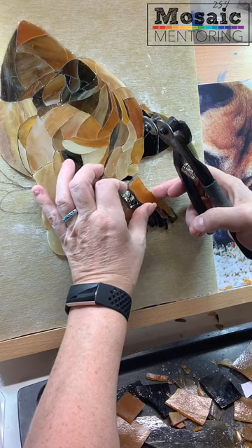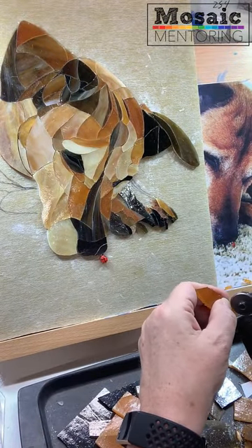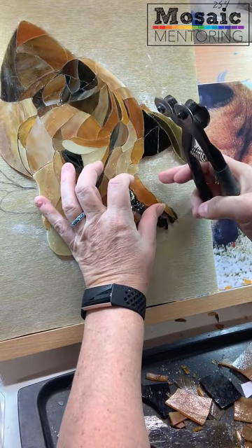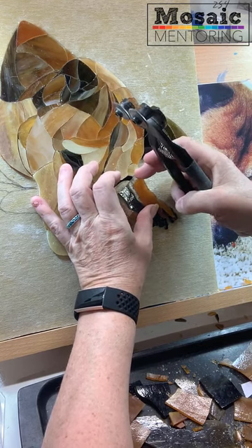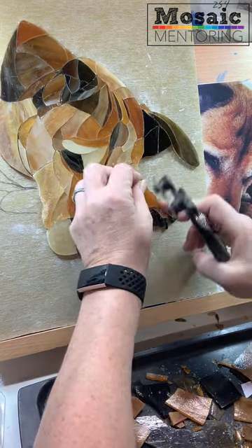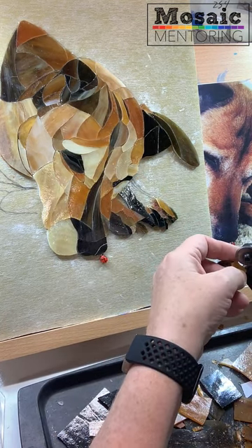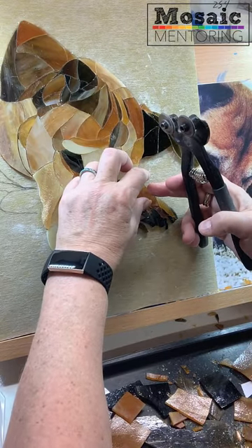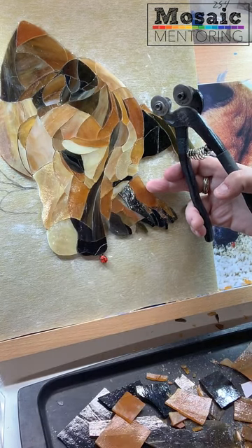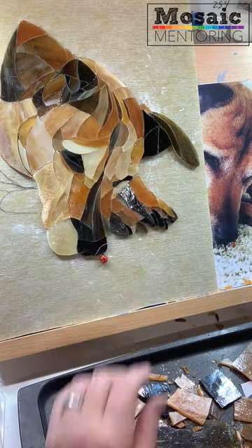I am working on an easel, and I do that because it's just much easier on your neck. It's a little tabletop easel with a lip on the bottom, and I absolutely love it — my daughter gave it to me and I am so grateful. There we go — now it fits in here, and what I'm going to do is clean up that edge and make it fit perfectly around that curve, and then I'm going to glue it in.